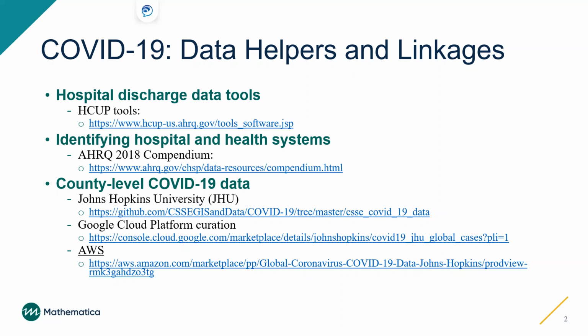But Norm and Charles shared the survey response from the last meeting. And so we put together a couple slides here, just because we realize that some people might be coming to the discharge data or APC data for the first time, and some of the people who are most engaged with those data sets have been pulled off elsewhere. So just a couple quick reminders of tools that are available up top here. Number one, if you want to just in general flag comorbidity or categorize procedures and you don't have a proprietary grouper, some things that you could quickly pull off the shelf are the HCUP tools on AHRQ's website. And these slides will be distributed afterward for anyone who might find these useful.